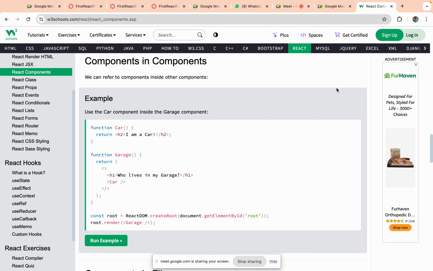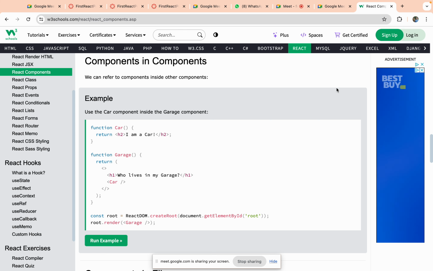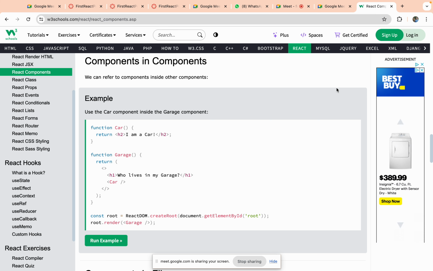If someone asks what props are, props are properties. There is an example: the parent component sends the storybook like properties to the child component. You are giving a storybook to your kid. Your son took the book and read the book. That's called properties. You're sending properties to your child, the child receives it, then reads it.